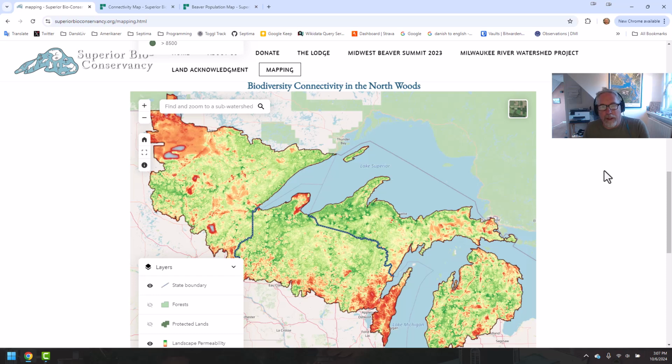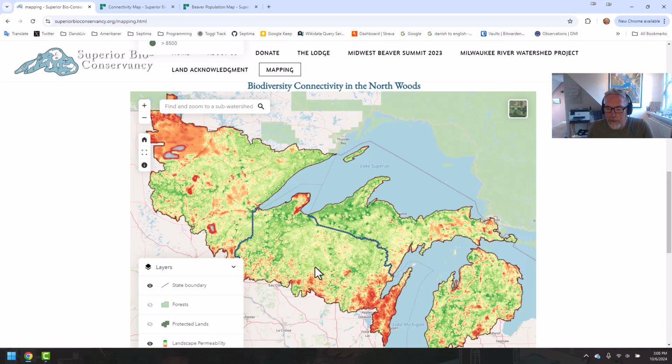I'm going to start with the biodiversity connectivity in the North Woods map. So here what we're seeing is what we call landscape permeability, where we have a view of what we call the structural connectivity across this region of the North Woods, or the Laurentian Forest Province. And structural connectivity simply means that it's not species specific, it's general connectivity for biodiversity across the study area. So areas in green are going to have higher connectivity, and areas in red, for example down by Green Bay, are going to have lower connectivity. And so we're calling this landscape permeability.